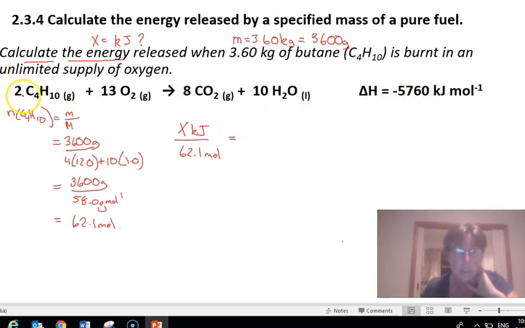And the relationship between those two things is 5760 to 2. So the question is, do you put the 2 on top or the 5760? So the two numbers here need to be the same. 5760 kilojoules goes with these kilojoules, and 2 moles go with those 2 moles. That's your ratio.